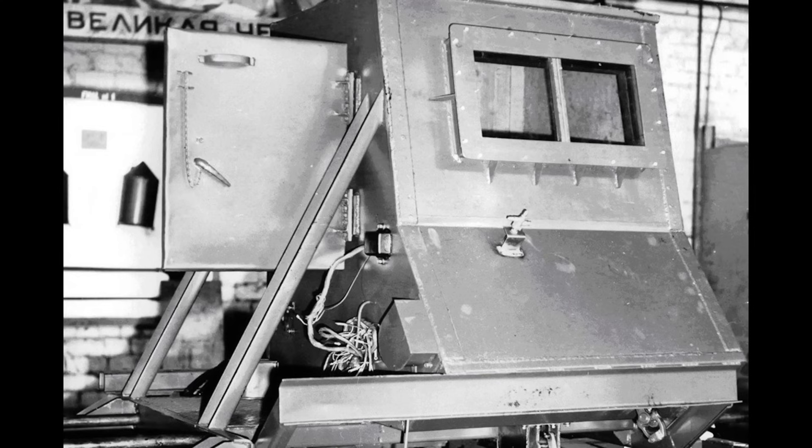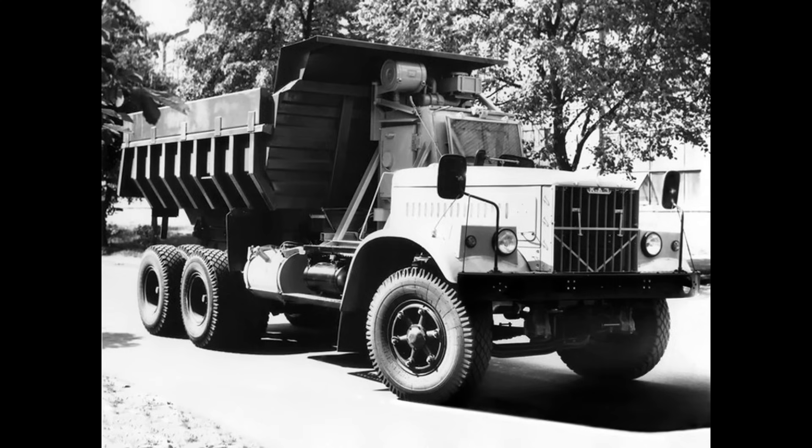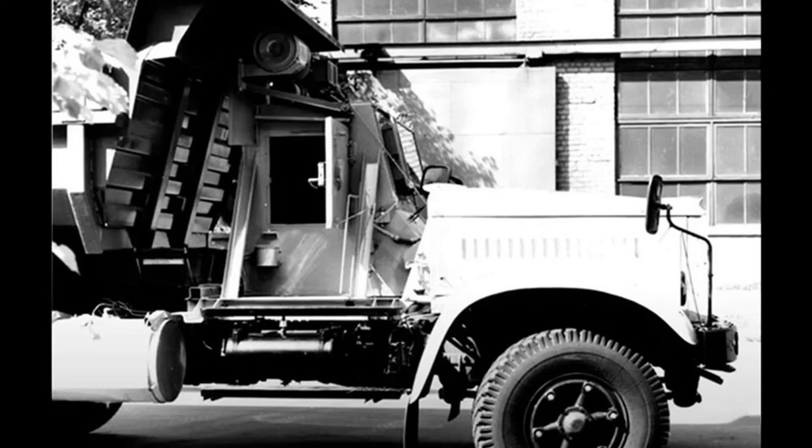Building the capsule itself was no easy task. It was assembled from special layered panels. The outer layers were three millimeter thick steel sheets, while the inner space was filled with lead. The lead shielding was 30 millimeters thick in the floor, 25 millimeters in the side walls, and 12 millimeters in the roof. To produce the first prototype, large quantities of lead had to be gathered from across the region, and to manufacture a full batch, a rapid delivery of 60 tons of lead was arranged from Kazakhstan. The windows were made of special radiation-resistant glass measuring 300 by 300 millimeters and 75 millimeters thick — transparent with a dark yellow hue. The windshield blocks were framed in lead and equipped with a standard KRAZ-256 half windshield and a pneumatic wiper.